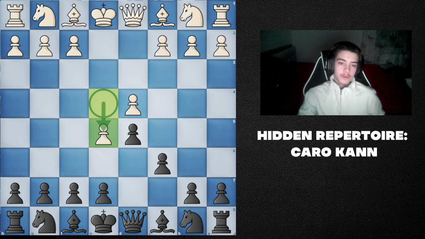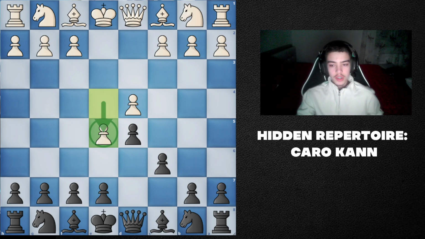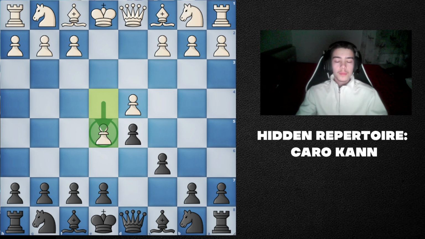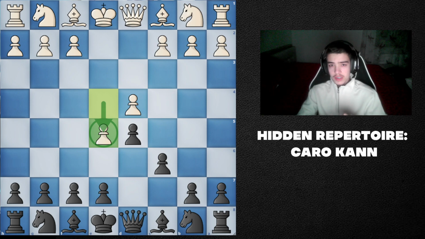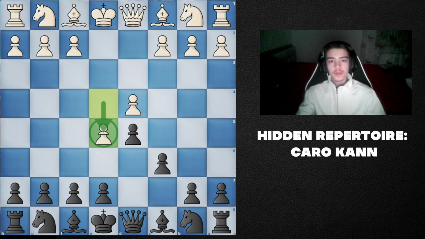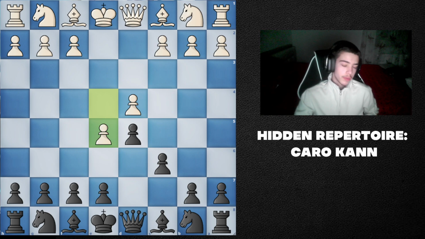Obviously, the Advanced Variation means that this pawn is advanced over here, but that's not the only variation we're going to talk about. I'm going to talk about all the mainstream variations, like the Bryan variation, the Exchange variation, and I'm going to talk about the fantasy variation as well, so you're not going to be able to fall for any tricks that your opponent may have.